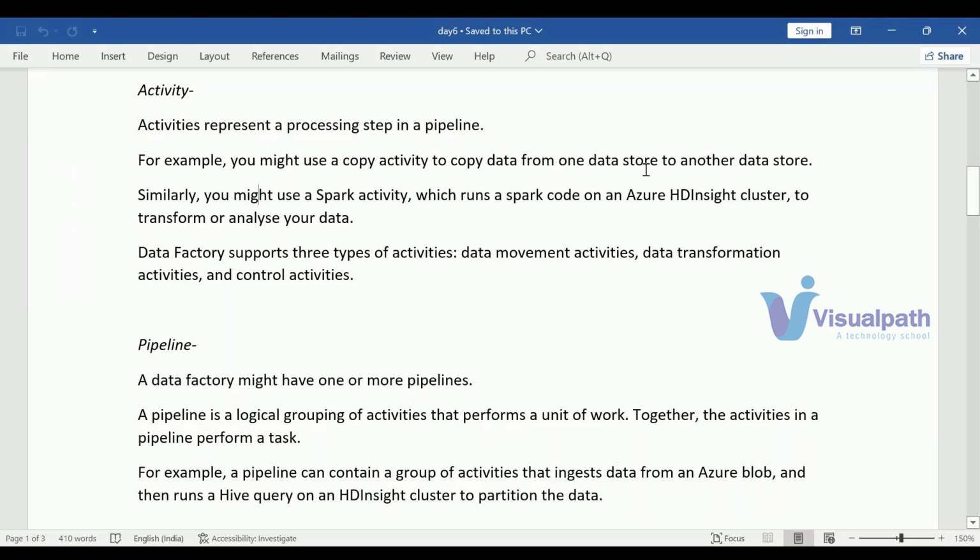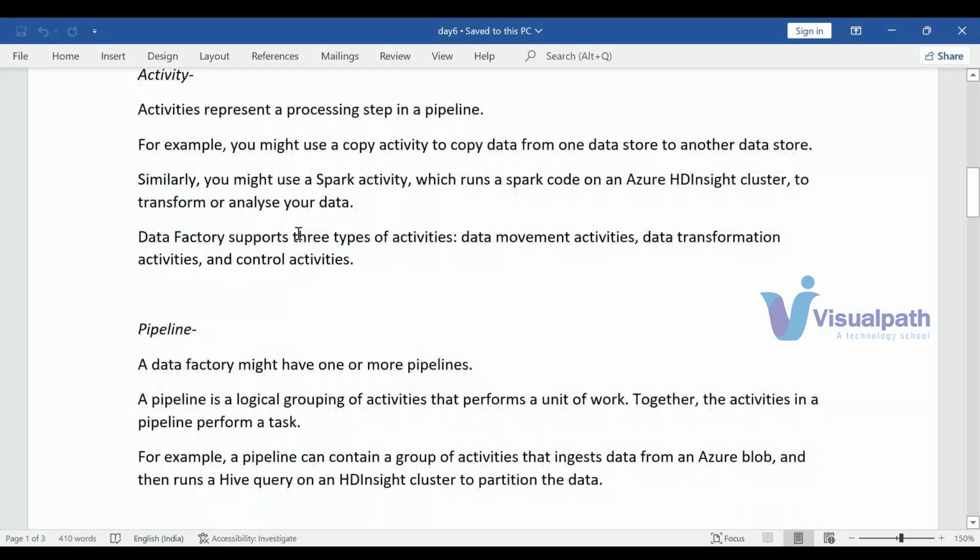Similarly, you might also use the spark activity. There is another activity called a spark activity which runs the spark code on the HDInsight cluster. Data factory supports three types of activities.